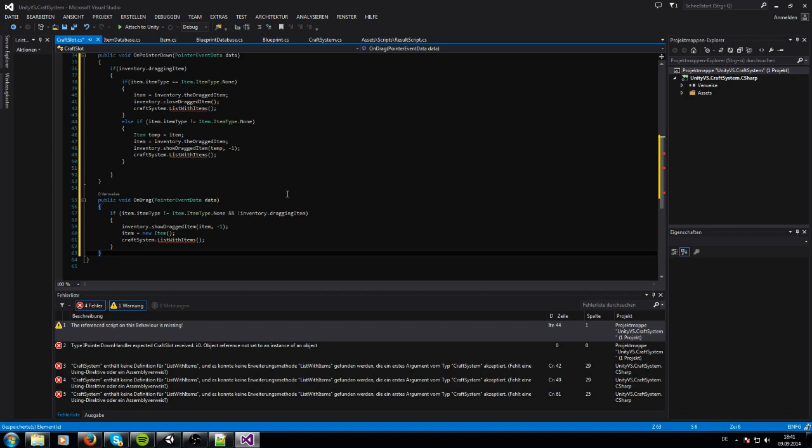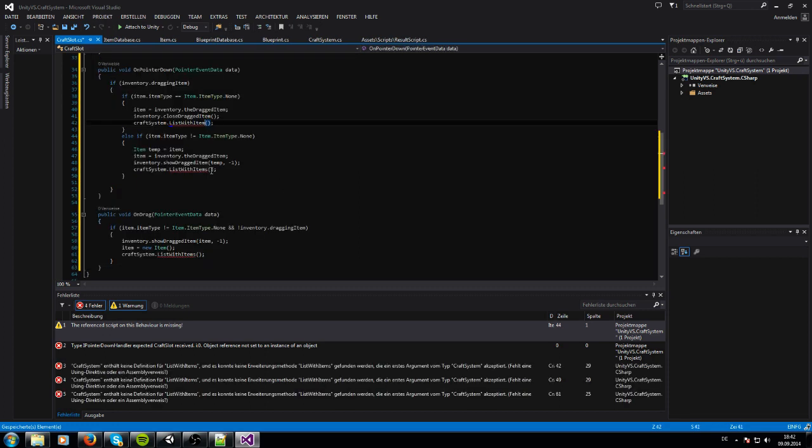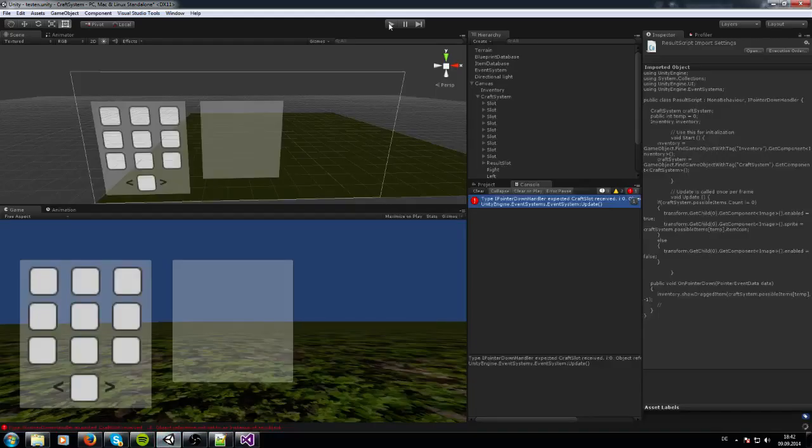What I've done before, isn't it the same? Okay, I called this items before, I call this item now. Let's check if this works. So you see this is pretty much the same. I did use else if as well, and in this part as well, on drag.